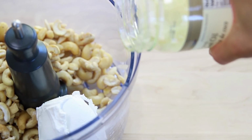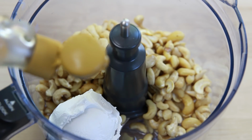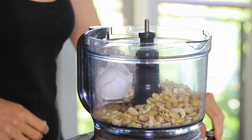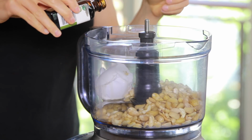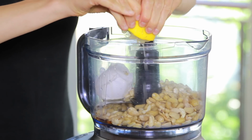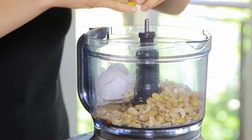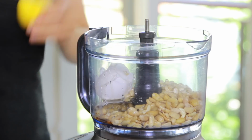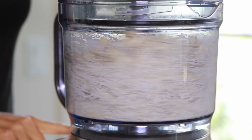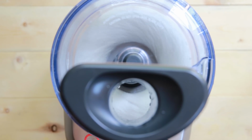Then add some coconut oil. If your coconut oil isn't liquid, warm it up a bit before adding it to the food processor. Then add some maple syrup, vanilla extract, and lemon juice. If the filling doesn't come together as you blend it, add a little bit more coconut milk. The cream should be smooth and quite thick.